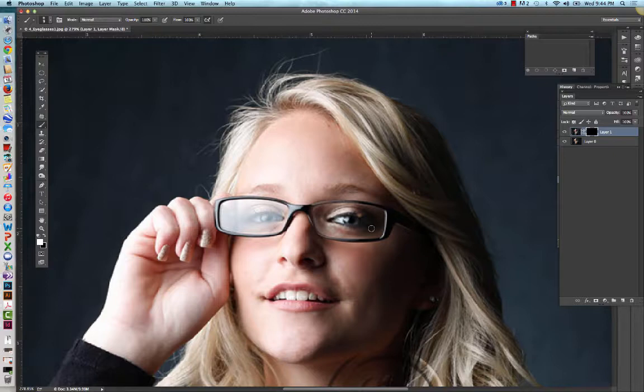And what we're doing is revealing the top layer, but just where we want it. And you'll see that little white speck on this layer mask. That is the eye showing through, which is what we've just created there. Then once the eye on the right is done, we can do the same thing for the eye on the left. How cool is that?